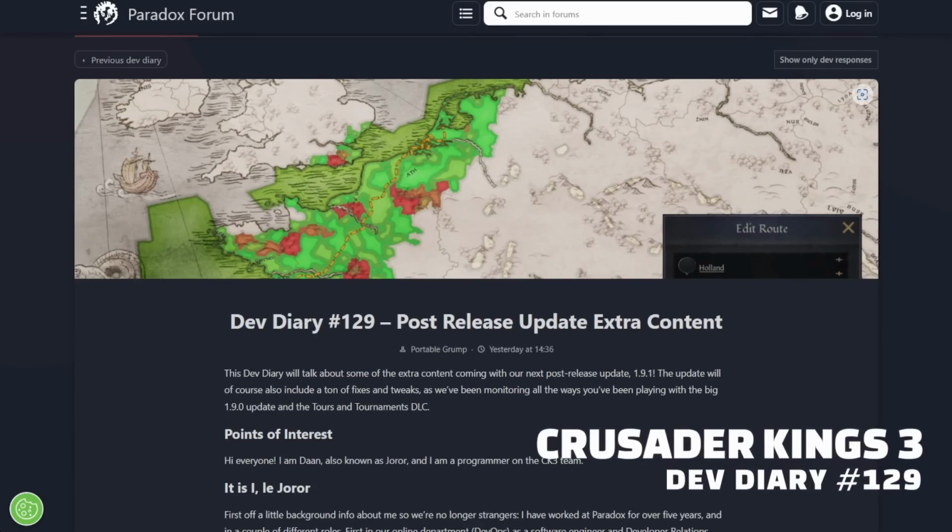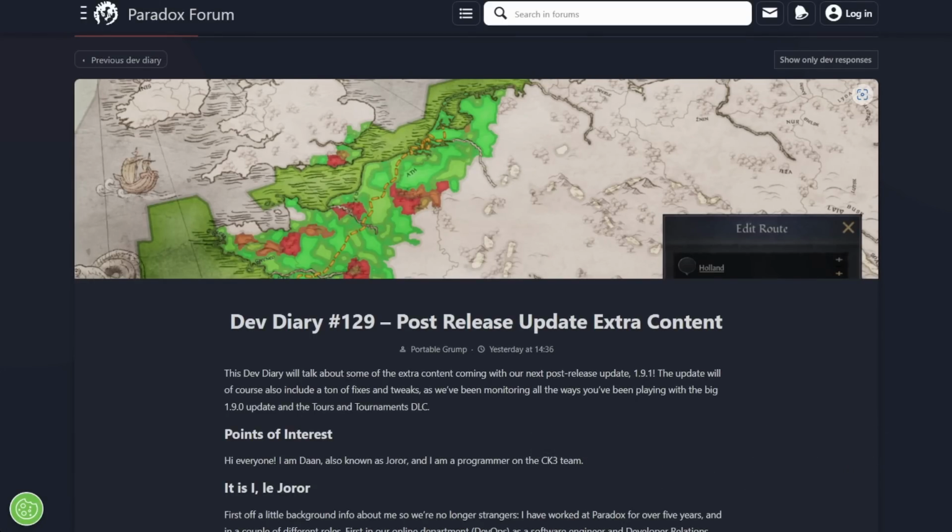Today we're covering Dev Diary 129 for Crusader Kings 3. Post-release update, extra content. It sounds like one of those fighting game titles, but it is actually our first look at what is coming next to the game.